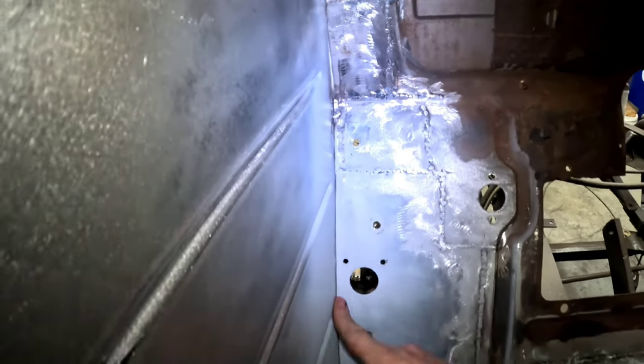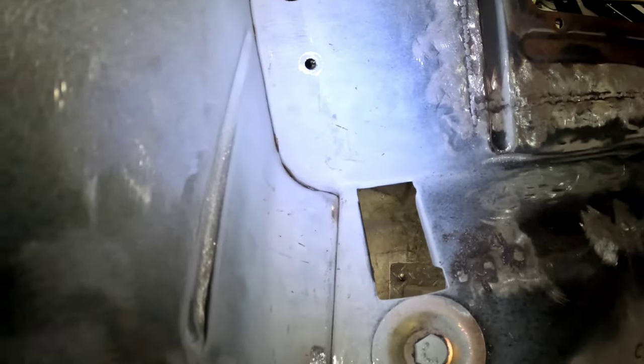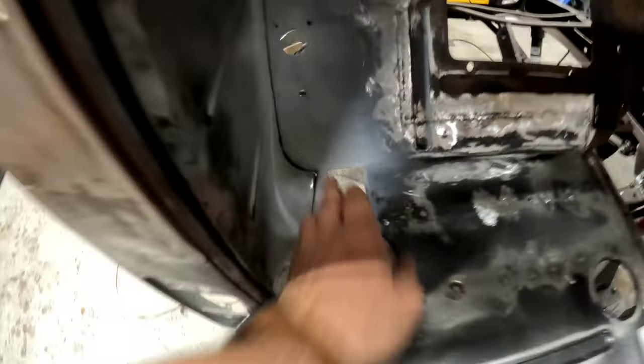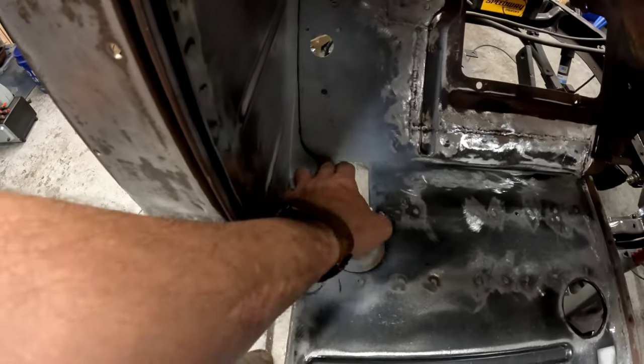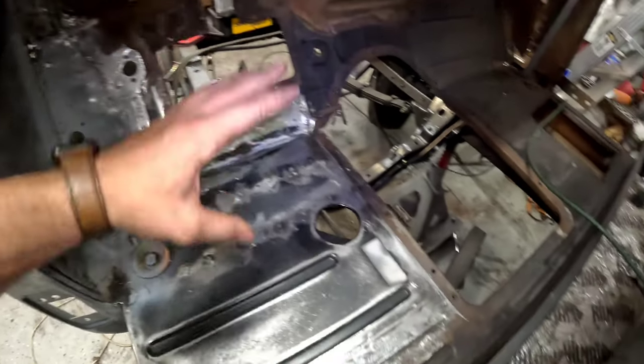Of course, all of it is going to get seam sealed all the way through, so I'm not too worried about it. We do have a little bit of a hole here. Let me see if I can turn the light off. You'll see it. Yeah, so you see that light, guys? There's still a bit of a gap, so I may come through and put a couple tack welds to seal that up, and then we'll put seam sealer over that. But there's our floor. Everything's done.